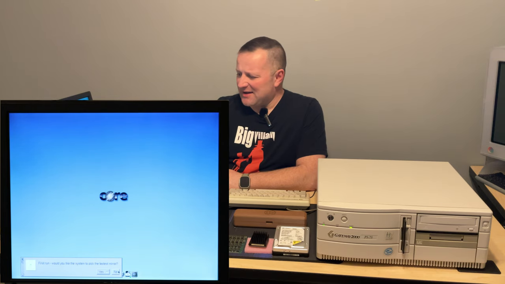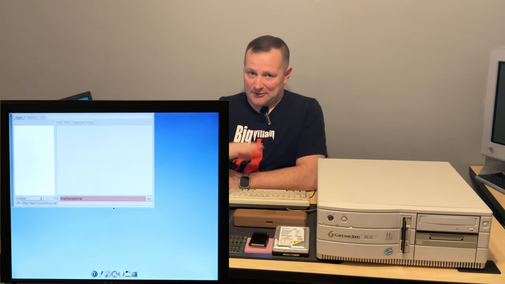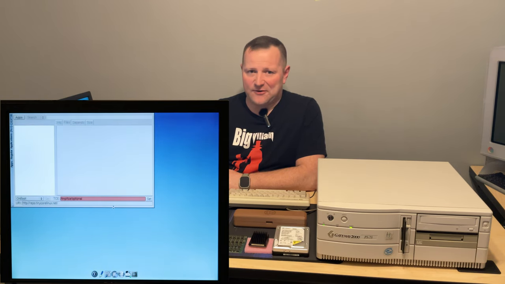You want to go to the apps download icon right here in the middle. Click on that. It's going to ask me which mirror, if I want to find out which is the fastest. I'm going to say no, because it doesn't matter for how slow this computer is. I could be connecting to the furthest mirror away, and it's still faster than this thing can handle.